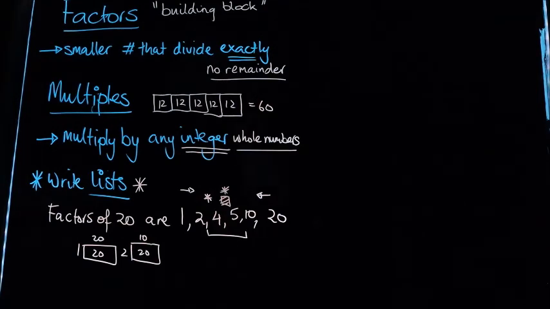So there's a trick for you when you're working with these questions. I'll just finish off what I was doing here. 4 times 5 is 20. That's one way to build 20. Now this is your answer.